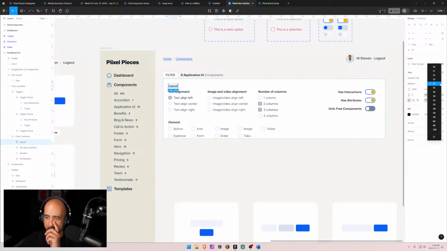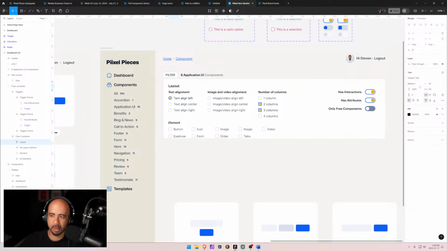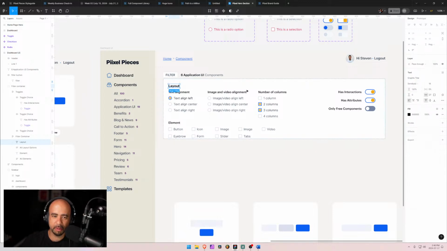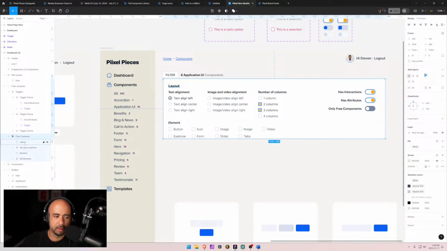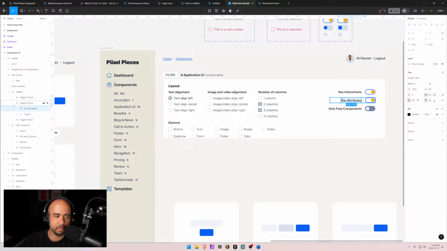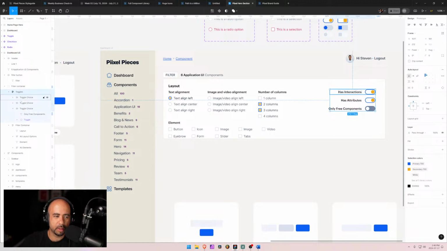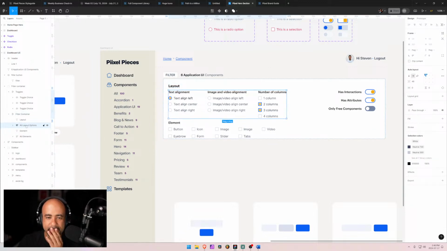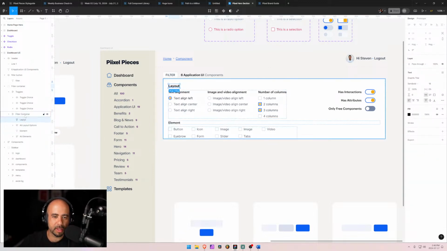So maybe we make it a little bit bigger. I don't know if we bold it. I don't have lots of things bolded here, but maybe just semi-bold is fine. Oh God, we got lots of things here in an auto layout that maybe shouldn't be. Okay.